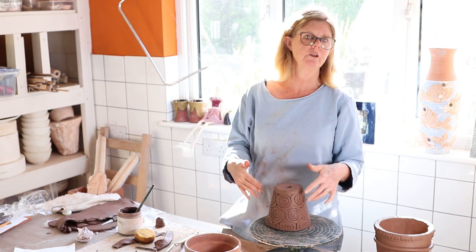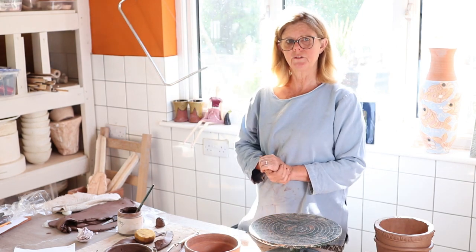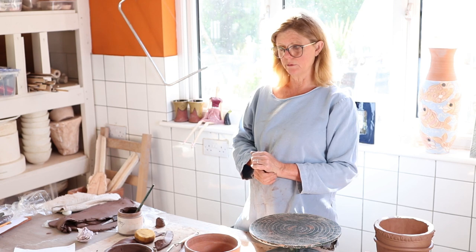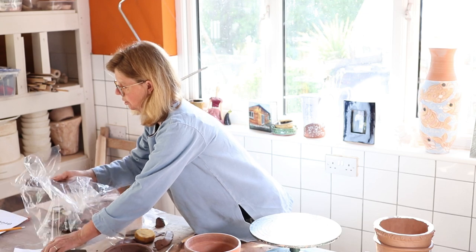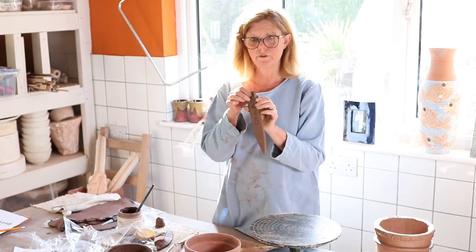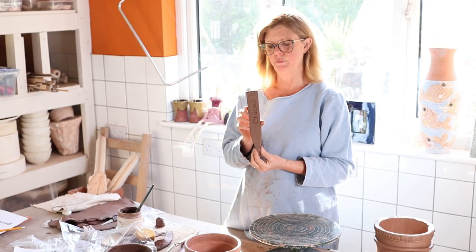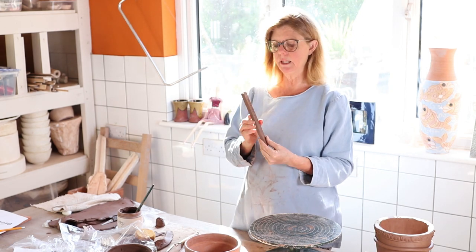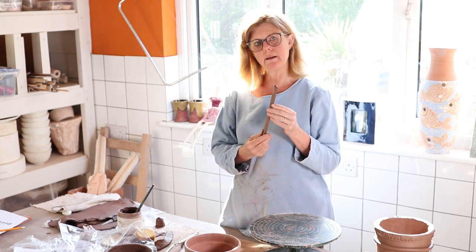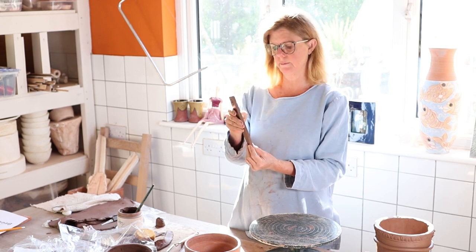Simply placing clay into your pot even in smaller pieces and smoothing it together, you can make a flower pot. You don't have to do it in two large pieces or overlay — just roll a piece of clay out, rip it into pieces, put it inside, smooth it all together. You'll have more holes to fill if you haven't done the curly pattern, but it's really very simple. So there are two ideas for you. At the end of this you realize you've got quite a lot of clay left over — and if that's the case, why not make yourself some labels for your pots so you know what's inside them?